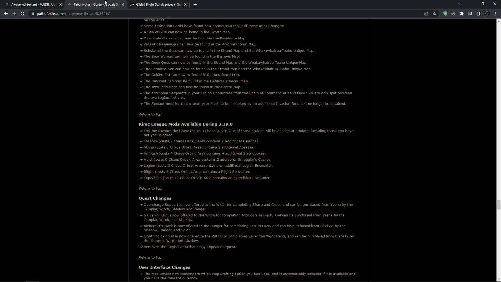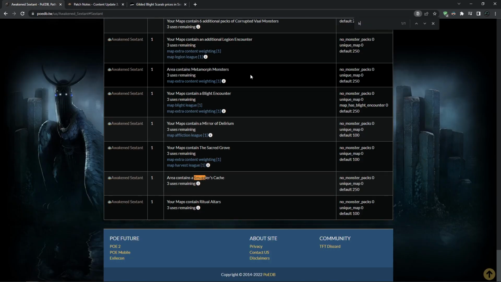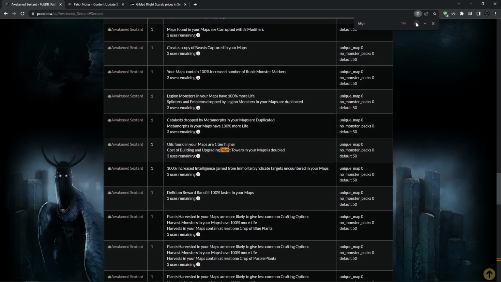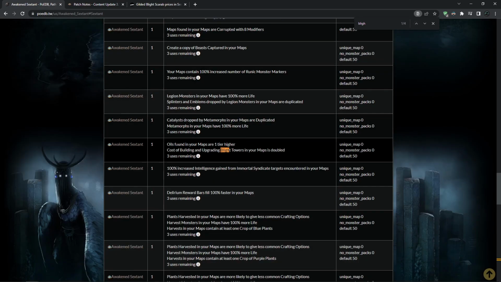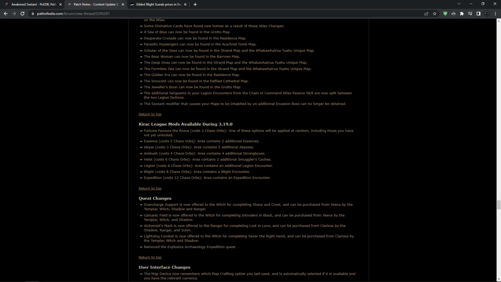So for Blight, for example, again, you're gonna get these, and you can also use the Blight sextant for even more encounters, so one additional. And on top of that, you can improve all of them thanks to this sextant, which gives your oils a higher tier. So again, this is gonna affect all of these three Blight. If you are gonna use Scarab, Map Device Mod, and Sextant, you're gonna have 3 Blight encounters, and all of them are gonna have 1 tier higher oils.